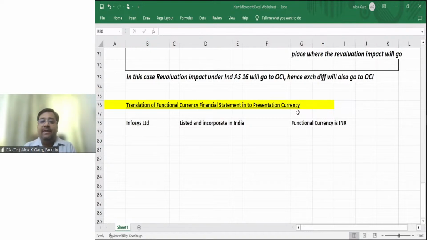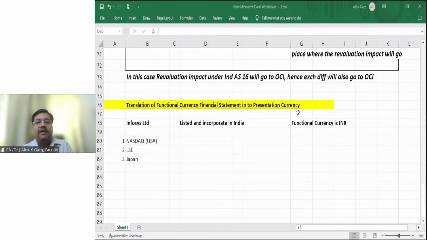Let's say this company is listed in Nasdaq, London Stock Exchange, and in Japan. I'm just taking a hypothetical example. So number 1, 2, 3. This company is listed in Nasdaq, which is a stock exchange in the USA, the London Stock Exchange, and let's say the Japanese Stock Exchange, right? So this company is listed on stock exchanges outside India as well.